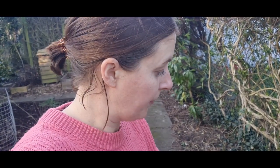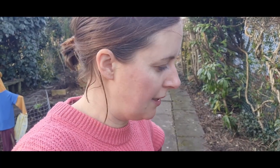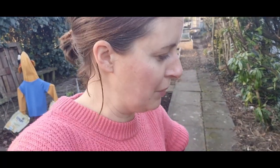Okay, that actually went in really easily, and some of that kind of topsoil that was on top of the weed suppressing fabric that had been rotting down with the wood chips and things, that was really good soil, so I've just stuck that on top. But yeah, actually that looks pretty good. So this I'm going to do the formation pruning on as well, because it's still quite a young tree.